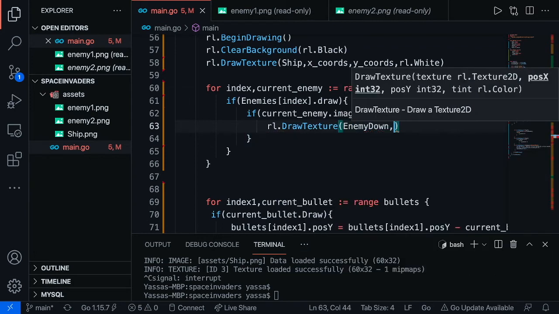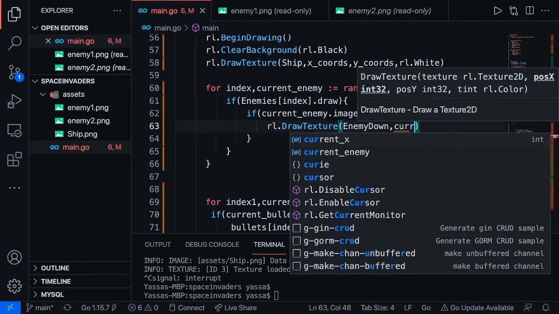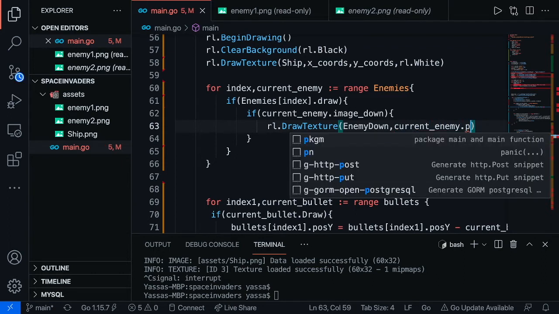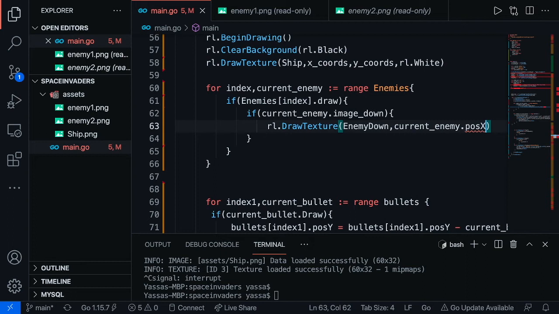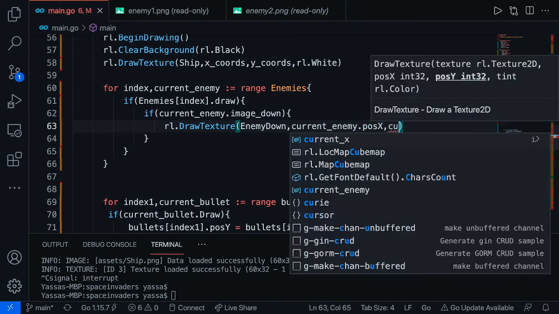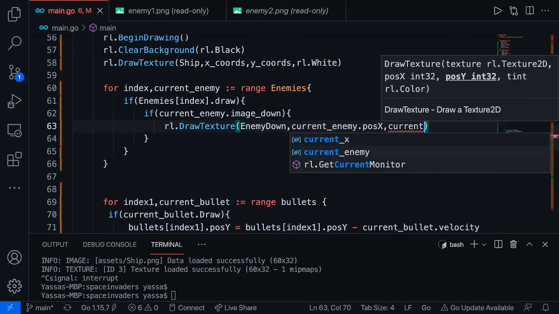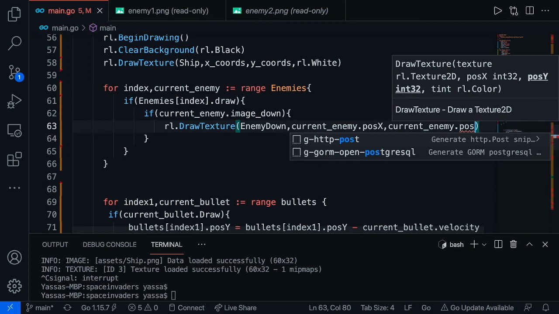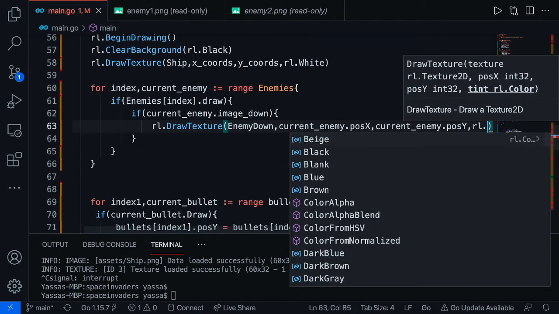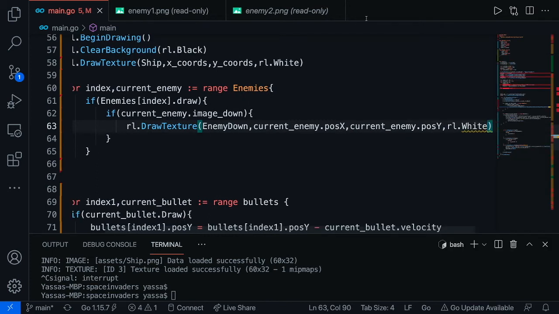Then it's going to have its x position, current underscore enemy dot position x. Then it's going to have our current enemy dot y position, current enemy dot position y. And we're going to have rl dot white.